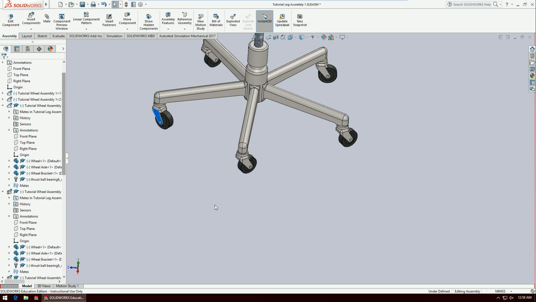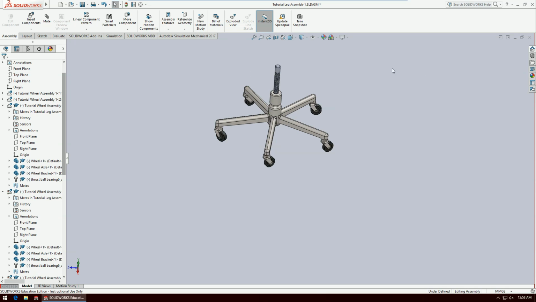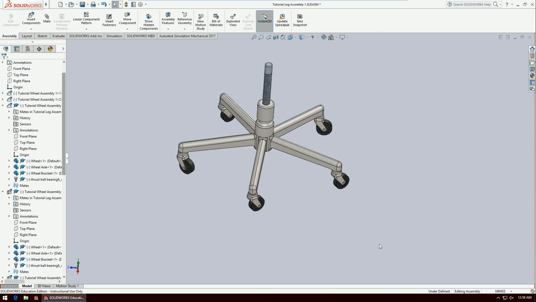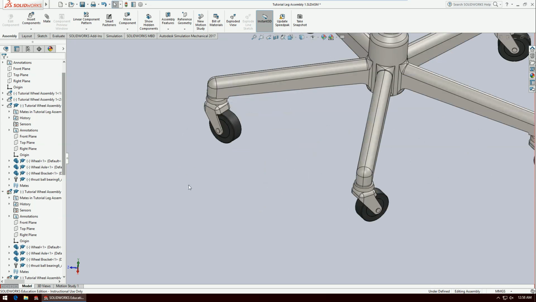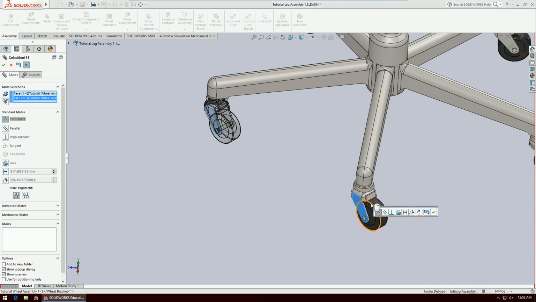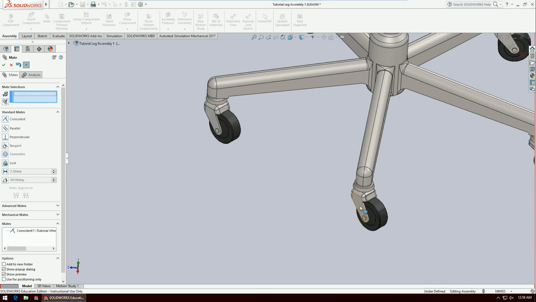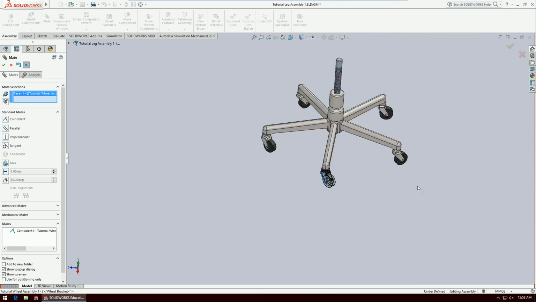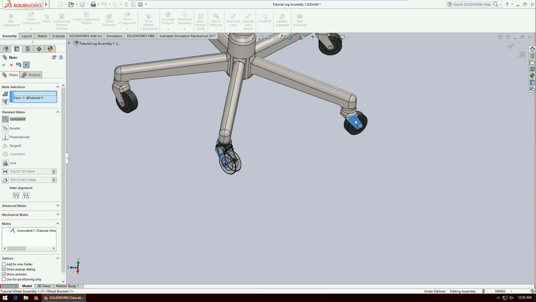Yeah. So what I did on the full assembly for this chair is, rather than just have them aimlessly point somewhere, unlike the real life chair, I threw a mate down on each of these wheel brackets to kind of get them to face in the same direction as each of the other ones.